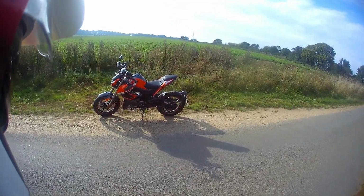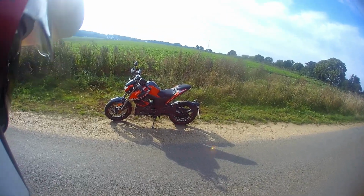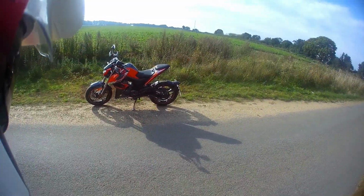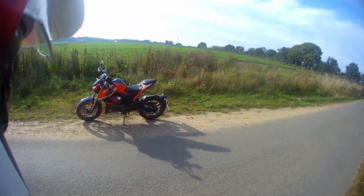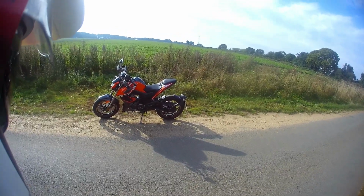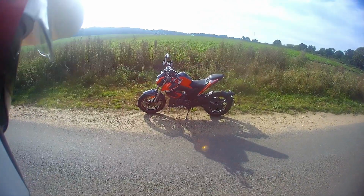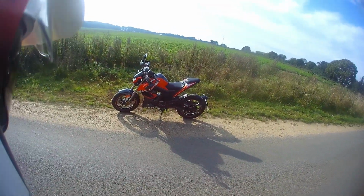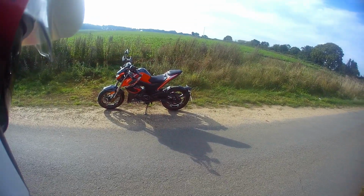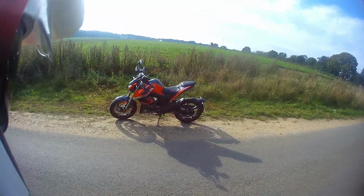At 50 quid I can get two of these that I've put on here now for less than that. So I'm going to stick with just using a standard chain and replacing it more often. And the sprockets that I've taken off, the original sprockets on the bike, are still very, very good, to be fair. And the sprockets that I've got here are the proper ones I got through my dealer via Clement's Moto, which worked out about 47 and a few pence for the pair, including the carriage costs to the dealer.